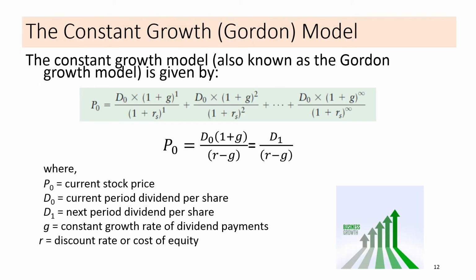The constant growth dividend discount model is one of the most widely cited dividend valuation approaches. The model is used to determine the intrinsic value of stock. It assumes that dividends will grow at a constant rate in perpetuity. This model was developed by Professor Myron Gordon, hence called Gordon Growth Model. Because the model assumes a constant growth rate, it is generally used for companies with stable growth rate in dividend per share.